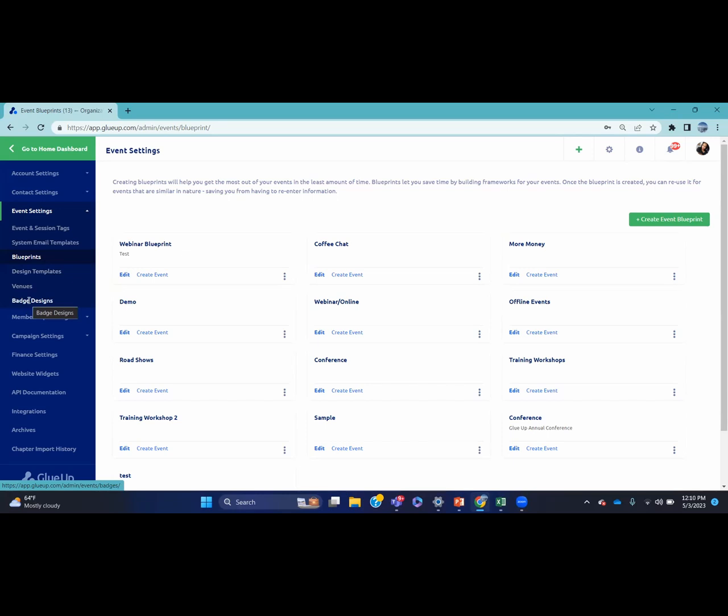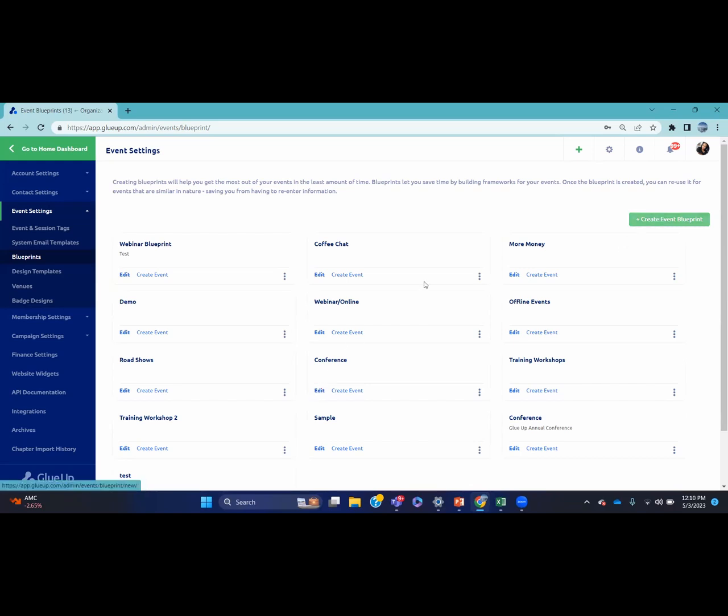It is not mandatory. So for example, if within a calendar year, you have 5 different conferences, 2 roadshows, you have 5 different training workshops, you can create a blueprint that your colleagues can use over and over again when creating those events on the system, so they don't have to fill out everything from scratch. So what are some of the steps taken to create a blueprint on the system?